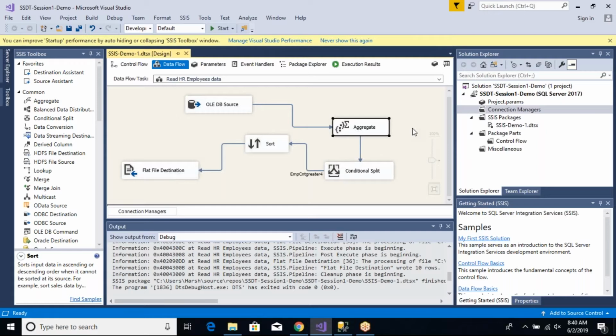So for the sort operation, all the data actually needs to be read into the memory. Only then can the sorting be calculated, and only then will all the data be outputted. So it cannot happen record by record or row by row. So this is a totally asynchronous operation or transformation.